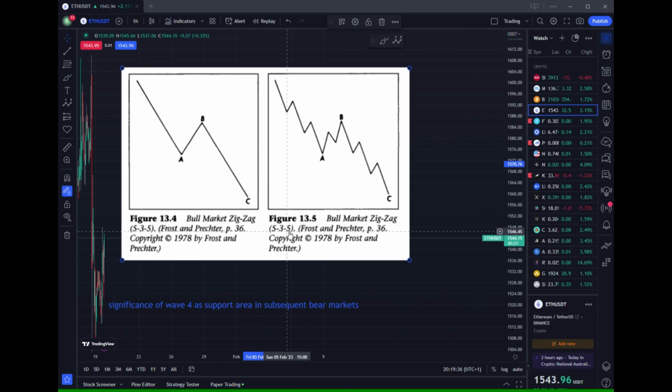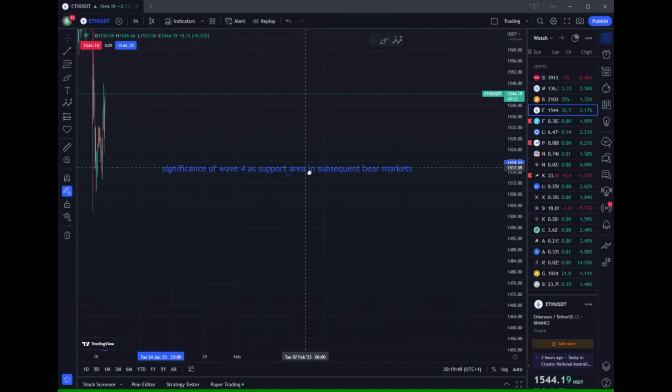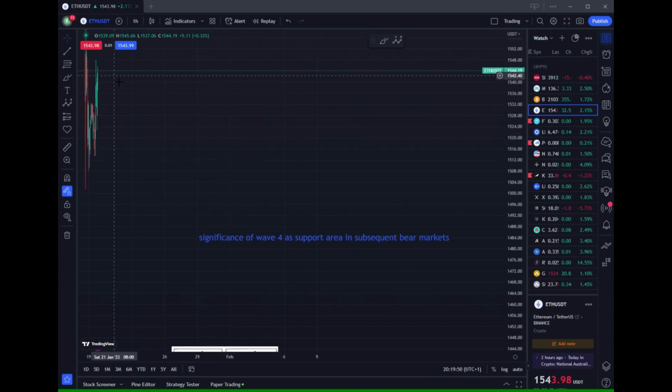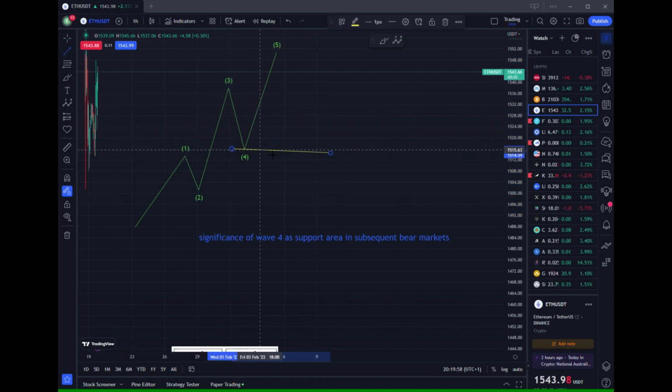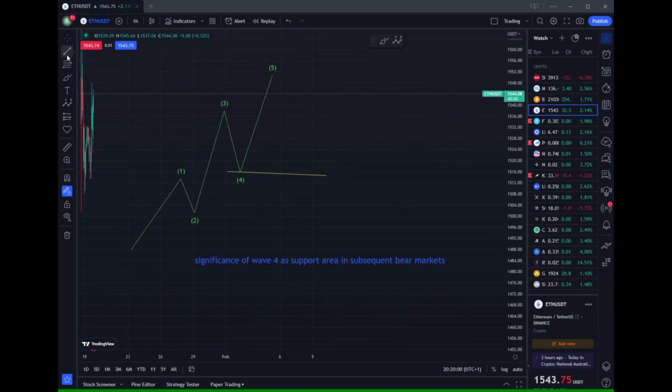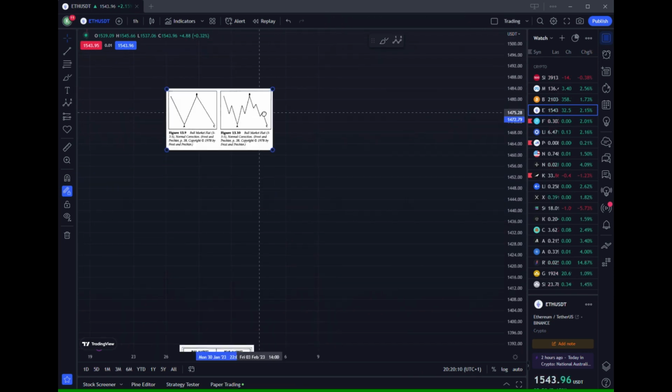Which could be handy when they're, for example, comparing extensions and stuff, so that you know what they're talking about when they mention a 3-3-5, like the last wave is going to be extended, or a 3-3-3-3-5, something like that, right? It's important to know. This one is also one of the key factors he mentioned. So basically, let's say we have this Elliott wave right here. This fourth wave here is going to be extremely important. It basically acts like a support line for anything that happens, so keep that in mind.